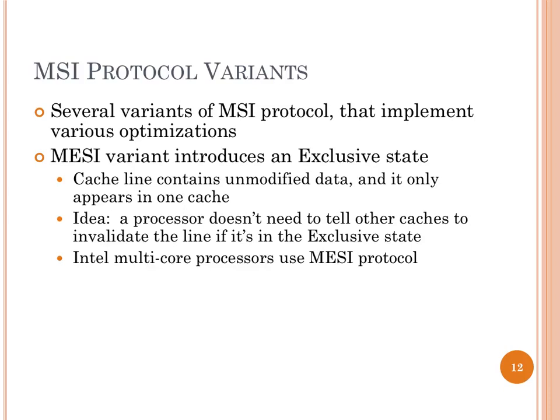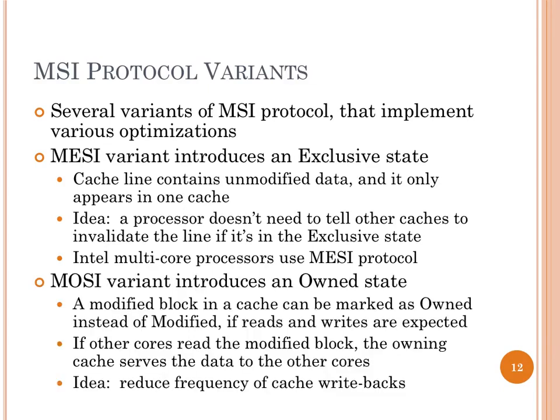So you can see that exclusive tries to optimize this scenario where you go from having a block that you've only read from to a block you're writing to, presuming that nobody else is going to have that block in their cache as well. Okay, so that's the idea behind MESI. Then you have MOSI. And MOSI introduces an owned state.